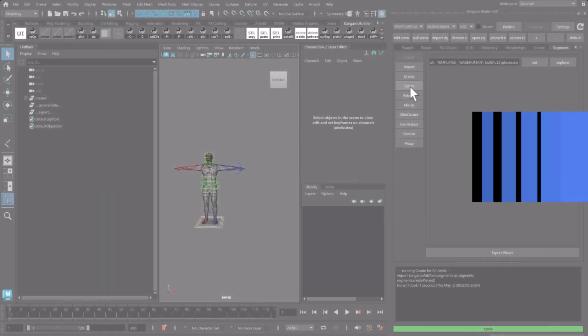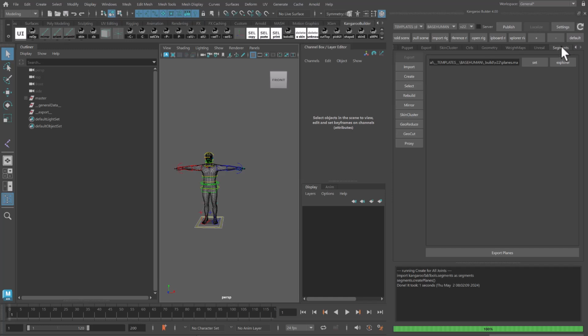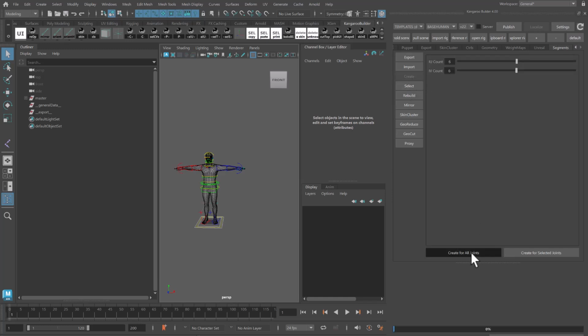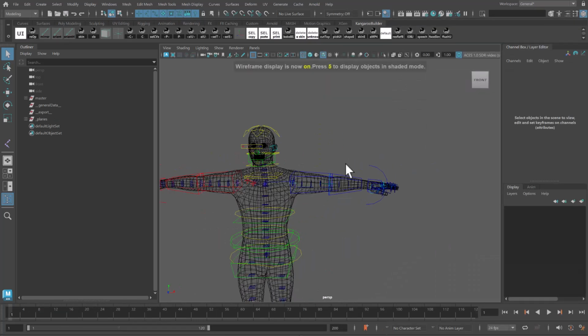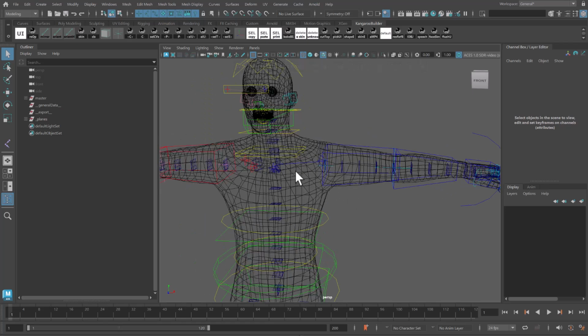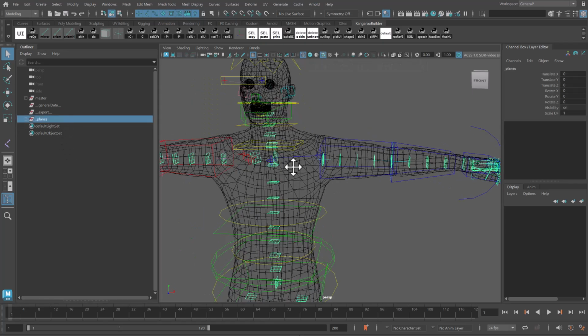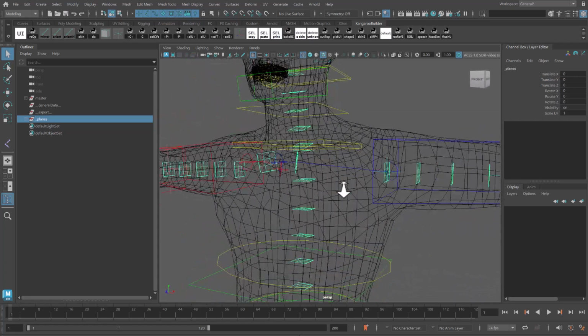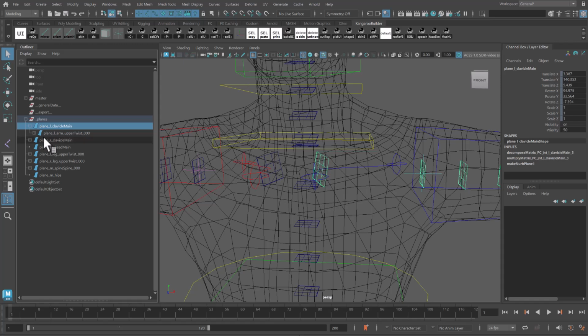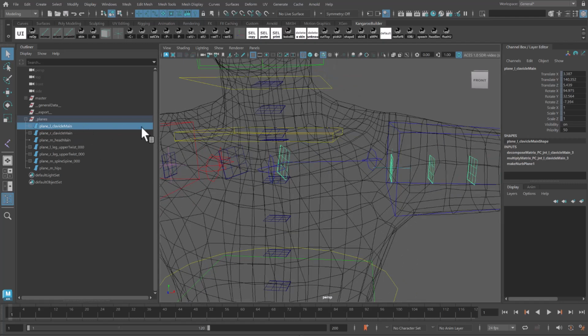So now that we understand how it works, let's try to create those planes from scratch. I'm going to go to segments and then create for all joints. You could theoretically also copy from another character. In most cases, I redo the planes though, because it's cleaner this way. Okay, so here the planes are really just small planes, but the hierarchy is already good. Sometimes you have to adjust the hierarchy too, but in this case, the hierarchy is pretty good already.